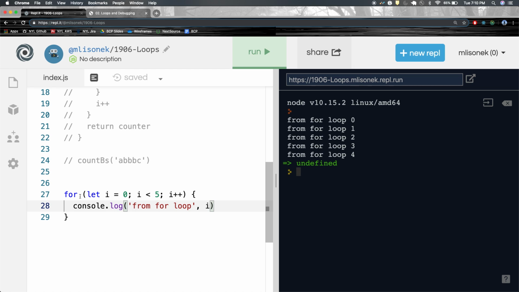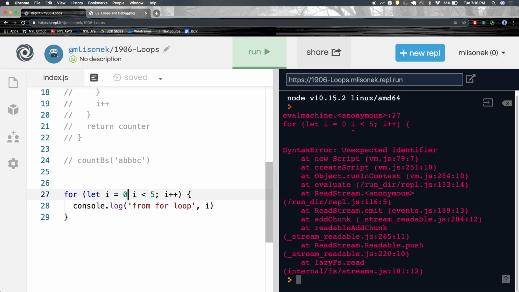So here, first thing you do is you set let i equals 0, and then you put a semicolon. Then you say i is less than 5. Then you put a semicolon. i++, and then you close the parentheses. If you forget a semicolon, this won't work. You need your semicolons to separate these 3 things, right? It's just going to throw some nasty errors.